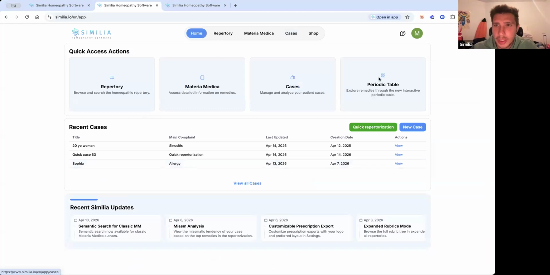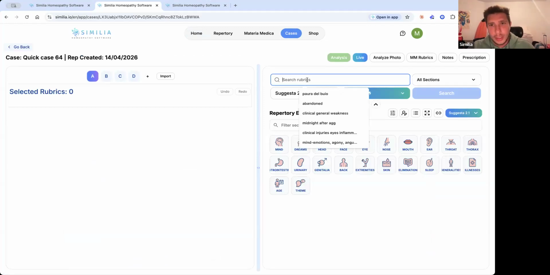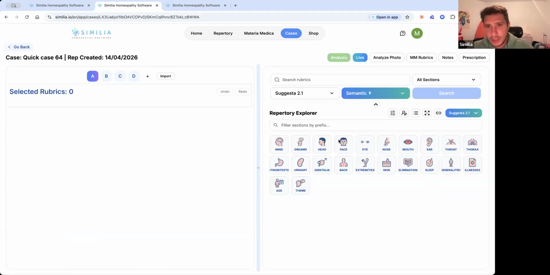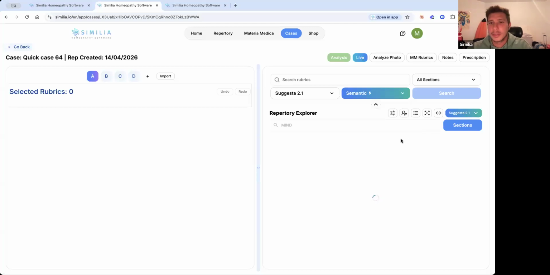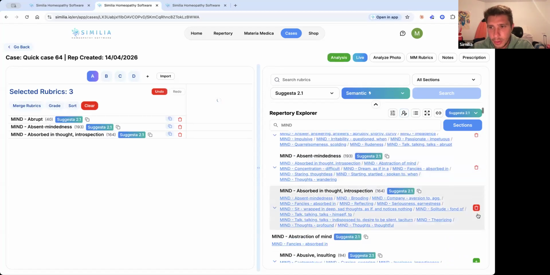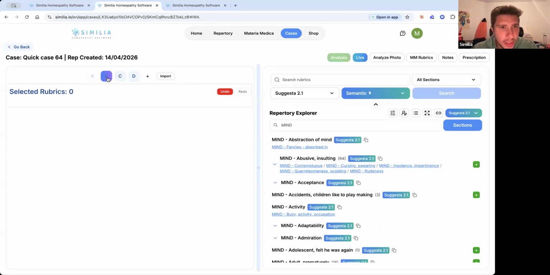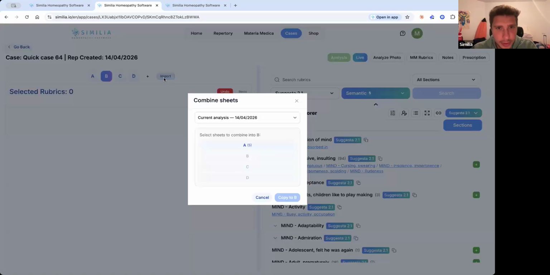Sure. So I will just create another quick repertorization. Let's just add some random rubrics. So we got 5 rubrics now in A. So if I go to B and import from A, copy.